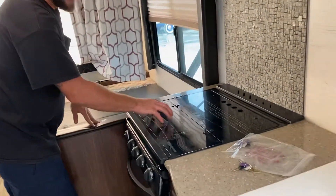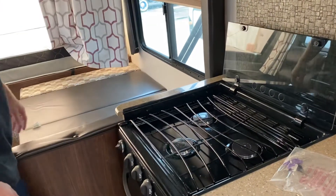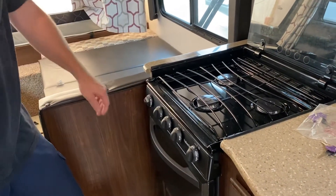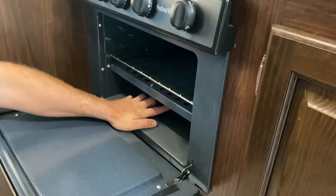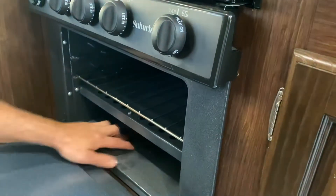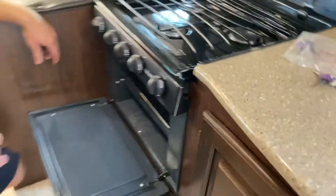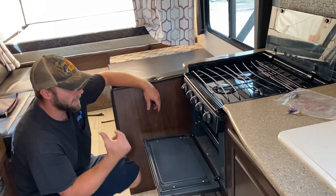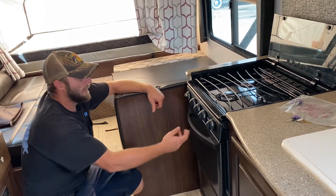The cooktop — this glass on here is safety glass, but you want to make sure before you go and close it on top of the burners that the burners have cooled down. To light these burners, you're just going to turn it to where it says light and use the striker to turn those on. Now the oven side, there's a pilot down in the bottom. You're going to have to turn the knob to where it says pilot, hold it and push it in, use a grill lighter to light that. Once it's lit, you've got to keep it held in for about five to ten seconds in order for the thermocoupler to heat up before the gas valve allows that burner to stay lit. Then you can turn it up to your desired temperature.